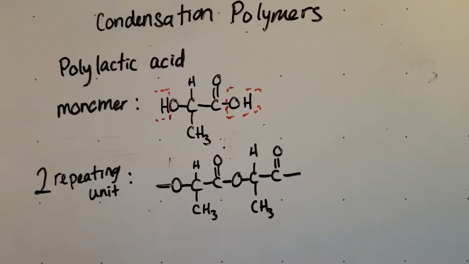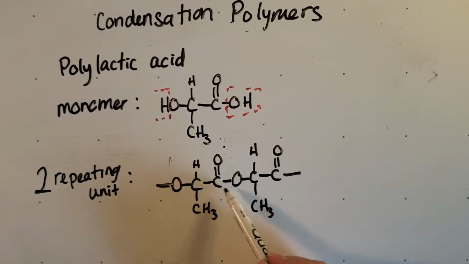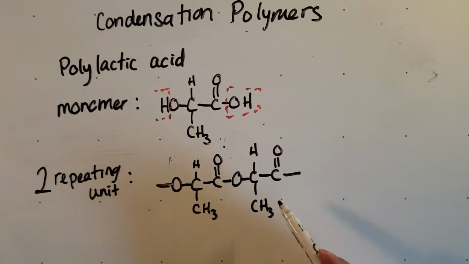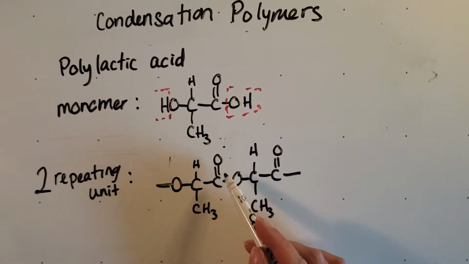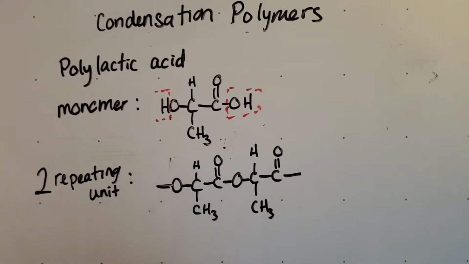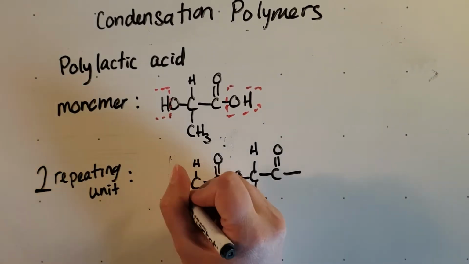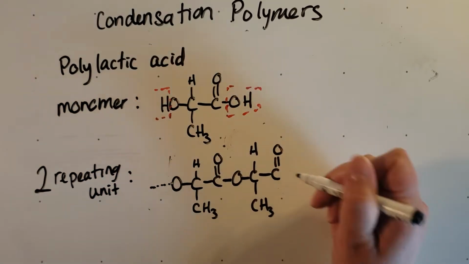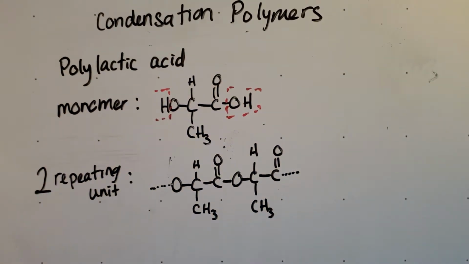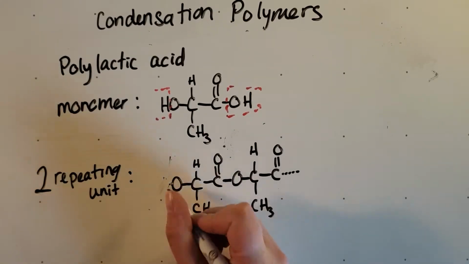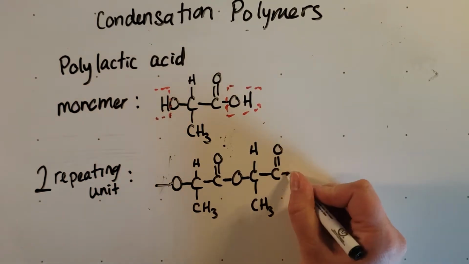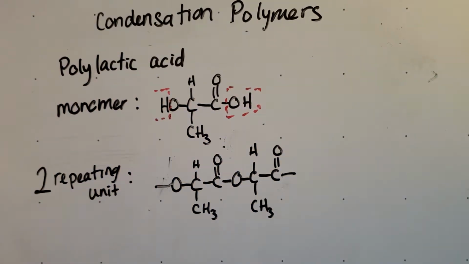So you do just have to be mindful when they're asking for the 2 repeating units, it's because they are looking that you know how to show that ester link. Okay, it's very, very important that you do have that ester link shown in your drawing. Sometimes those are just dotted lines. So sometimes if you're going through the mark scheme, you'll see them as dotted lines. It's the same thing, it's fine. How to draw them? Okay, I like to do them as solid lines. All right, so that's our lactic acid.